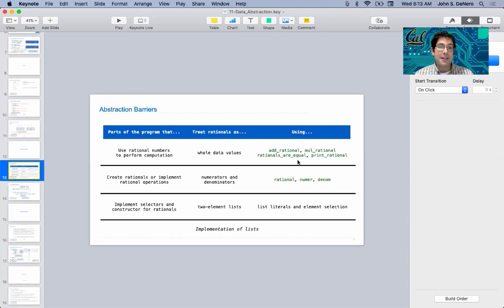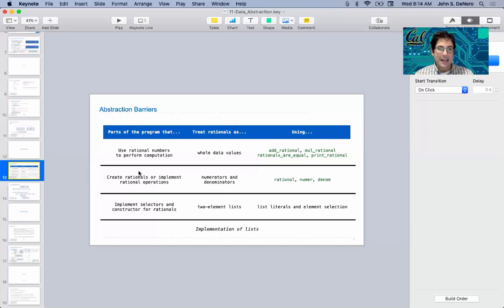So that's basically the story: when you write part of your program, you say in advance, I'm going to write it in terms of these basic operations, and then use those basic operations. And those basic operations then need to be implemented somehow. And that is the next layer below the abstraction barrier, where you describe how to add rationals or multiply rationals or whatever.